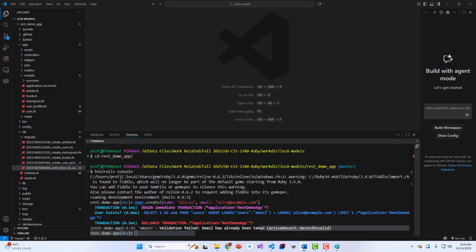Some gotchas for this: you edit the migrations in your editor, not the console, so they're Ruby files in db/migrate. Timestamps do matter. Migration file names begin with a timestamp, and Rails runs them in order. If you rename those, you're going to have a problem. Never manually reorder or rename them.